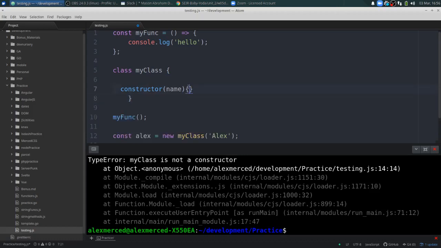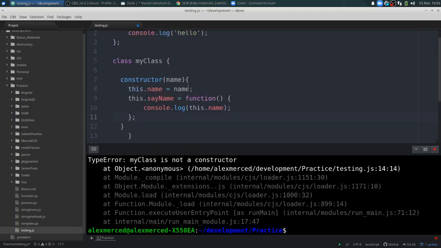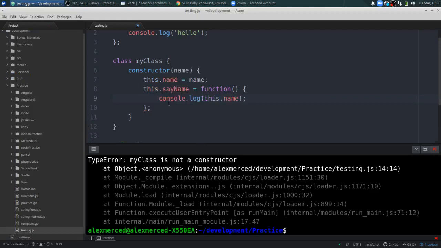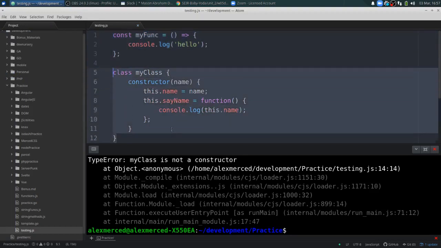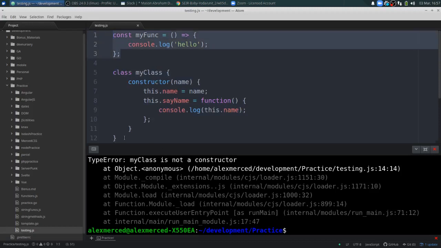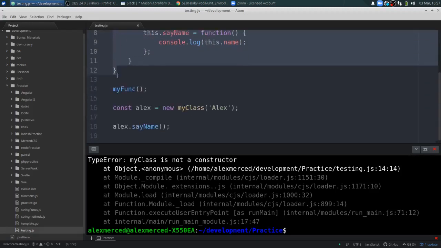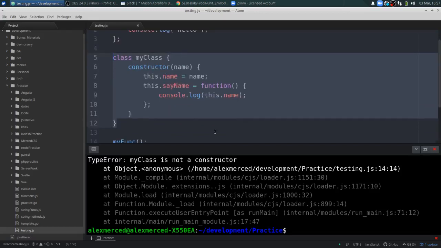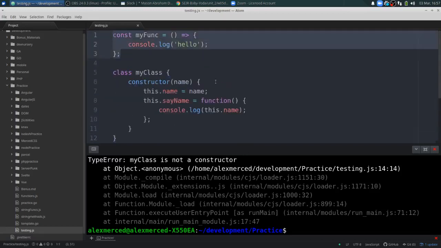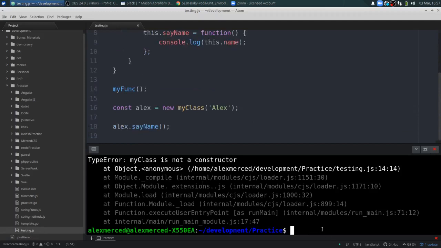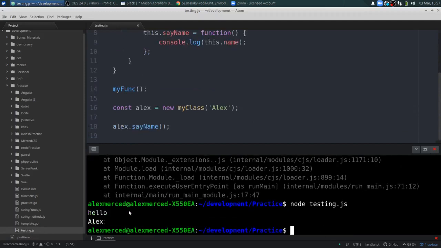So let me just move all this around. Let me save so that way it formats everything. Okay, cool. So that's the way you would do it now. So when you're using arrow functions and classes, it separates the two things that the old function used to do: make functions, and make classes, or make object constructors. So now this code will work again because this was turned into a class, and arrow functions work for functions. So let me run the code again. And see, it works again.